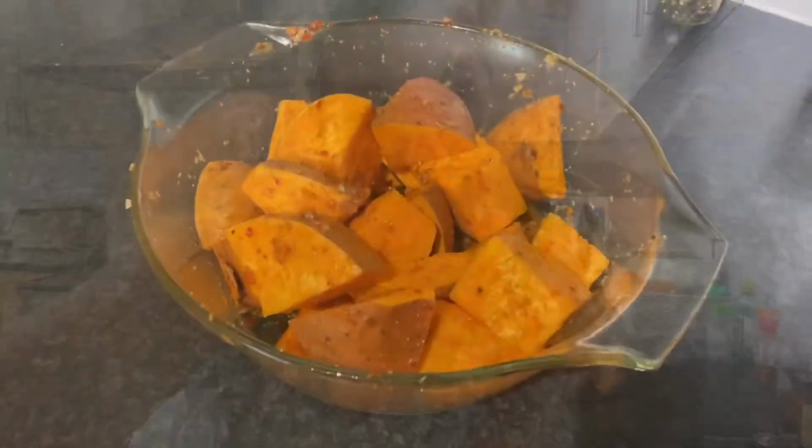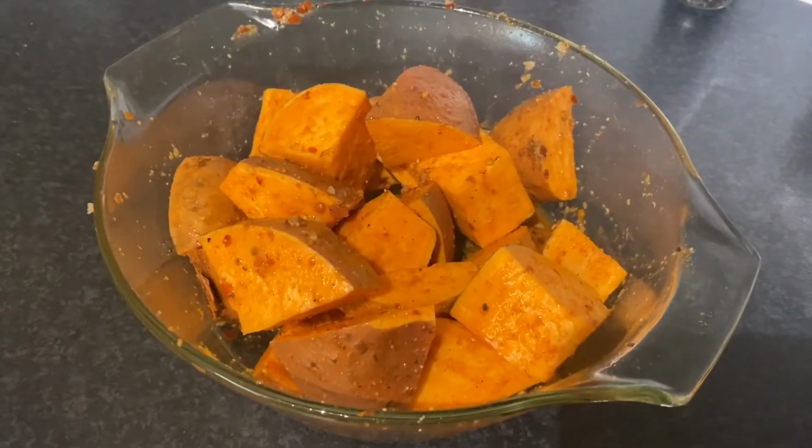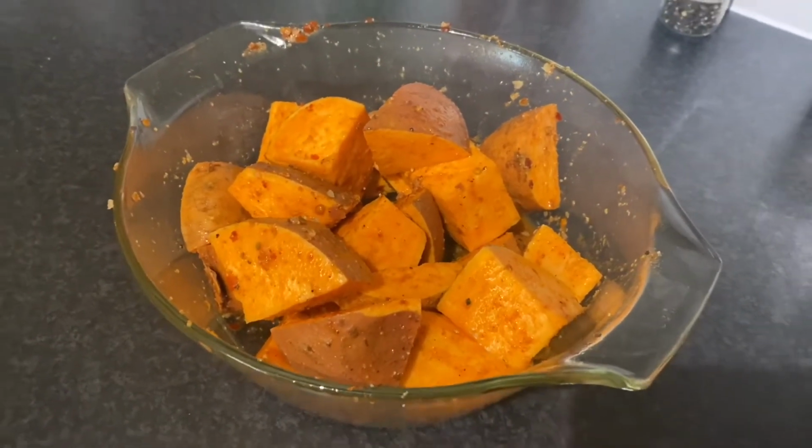And then I'm just going to mix all of that together, so it lets all the seasoning go quite evenly distributed. Now all my seasoning is evenly distributed, I'm going to add it to the hot pan in the oven.